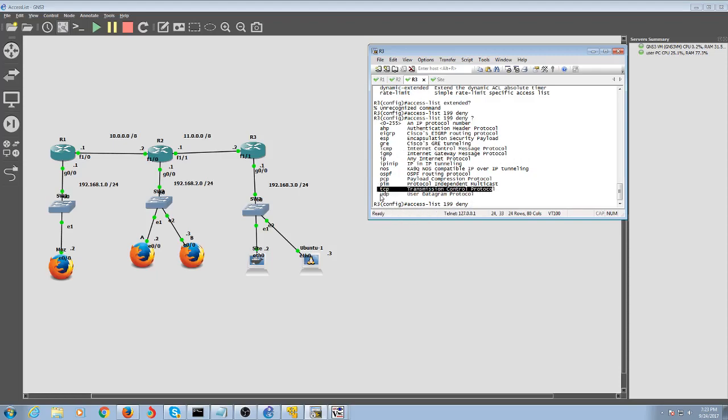TCP, UDP, or IP. Now, there is no concrete rule on whether to deny TCP or UDP, but usually you use TCP if your port requires stability, security and reliability, whereas UDP doesn't need that. In fact, it just throws out anything, and it doesn't care if it's actually received or not. It is faster though, but for our security purposes, usually you would use TCP.